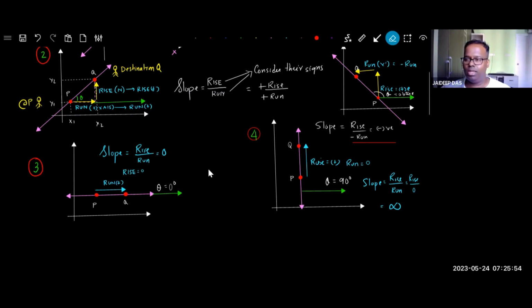Now, since it is a line, it would be foolish on our part to ask what is the slope at P and what is the slope at Q, because the angle at P and Q does not change. It's a line. There is no point in asking when the graph is a line. Never ask what is the slope at P and what is the slope at Q, because the angle will always be the same at both points. If the angle is an indicator and the angle is the same, obviously the slope is the same.